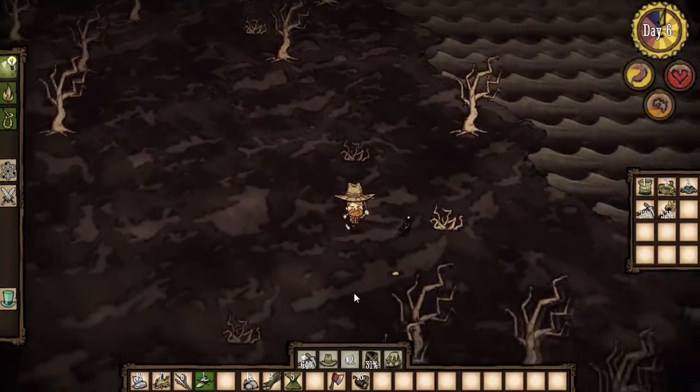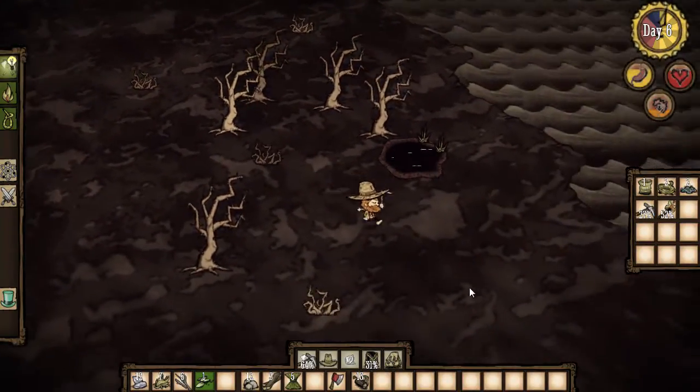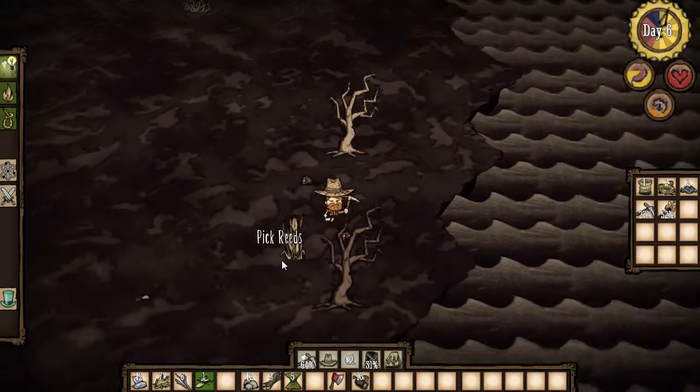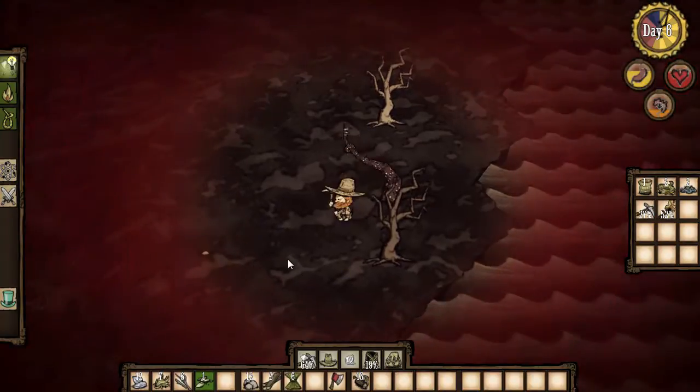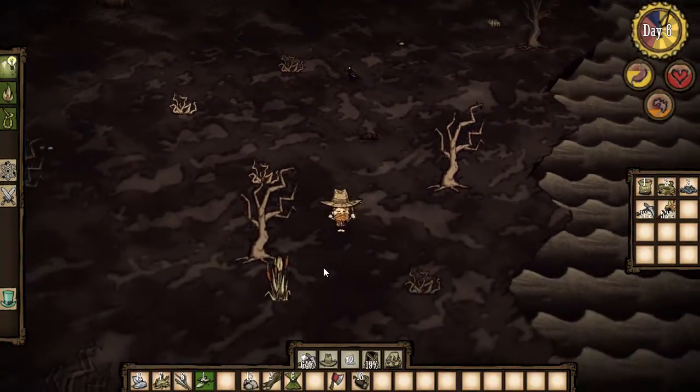Hopefully, we'll find some more stone. I mean the gold vein type stone, because we have enough stone for an alchemy or a science machine, but we need the gold now. Oh, big tentacle spike. But I really do like this game. It's so much fun. Oh no, run. Wow, that thing hit hard. That was like a trap that I fell for.